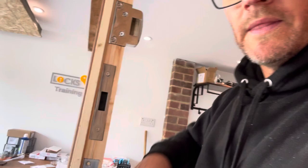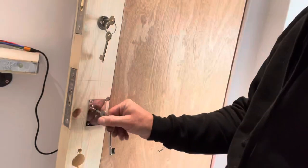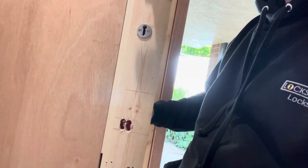On the keep there - you know what, on a job a little bit of decorator's caulk around that ain't bad at all. Then we used the Selva jig. We put a two and a half inch in, and then I got him to swap it over for a three inch, so I wanted him to be able to approach a door, see that it's a two and a half inch, and if he needed to change it to a three inch, wanted to show him how to do that as well. He did that and put a cover of scutching on to cover the holes.